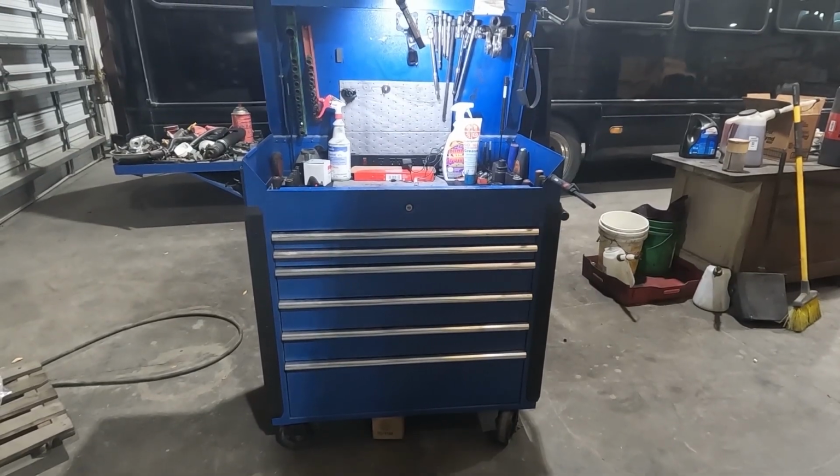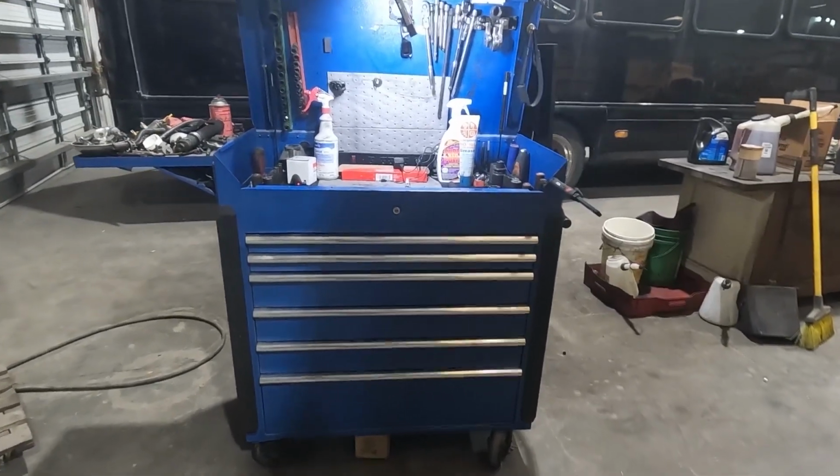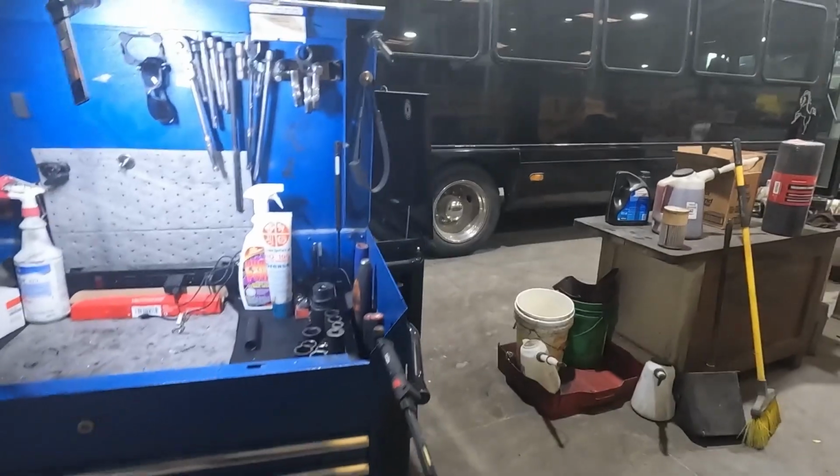All right, today I'm going to give you a quick tour of my 41-inch rolling tool cart. This one's made by Matco. A 6 drawer. This is the main toolbox that I work out of. I roll it from job to job. I move around a lot here in the shop.